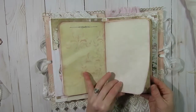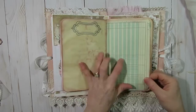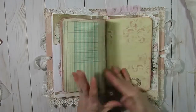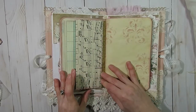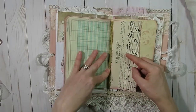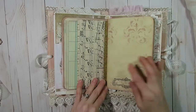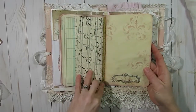This one's parchment paper. It's some vintage parchment paper that I've had in my stash for a while, and some vintage ledger paper. Some music paper, which Kim also sells in her shop, some vintage paper. And my recommendation is, if you are using this type of paper and it's a little bit older, if you can see, I used some washi tape right where I folded it, and sewed in my signature just to give it a little extra stability. And then I always also glue my washi tape down before, just because they don't always stick very well.